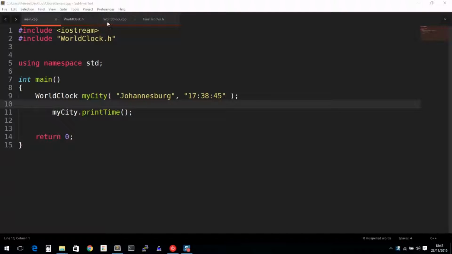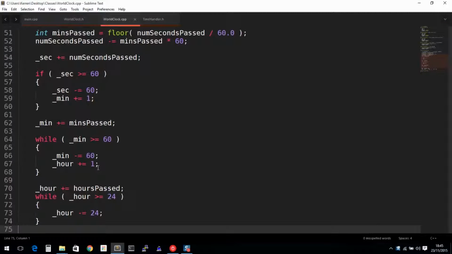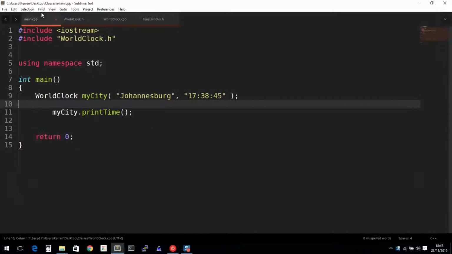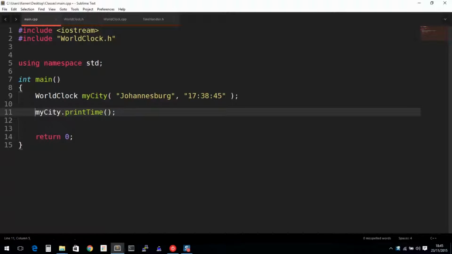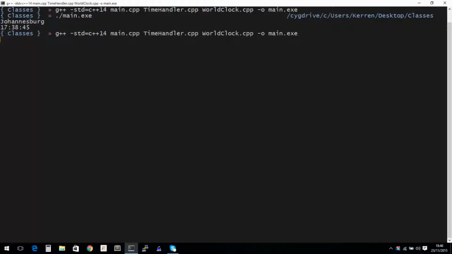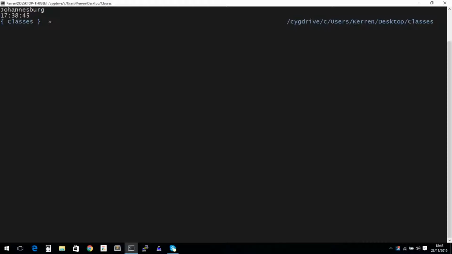So the next thing that I want to do is add a system clear. Now, system uses the system that you're running on, and then you can put in a command like clear or ls or whatever you want. But in this case, what this does is it clears the terminal when you output. So now if we do myCity.printTime, you'll find that it actually clears the terminal. Here, let me just quickly build this. So we rebuild. It should clear the whole terminal when it outputs a time. Okay, so here you can see that it's cleared it, right?